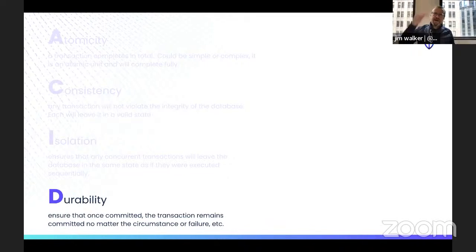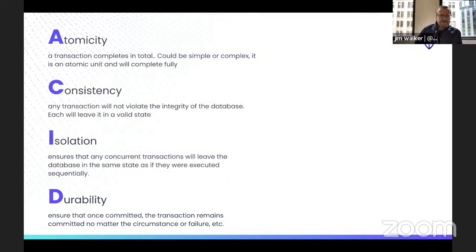Say I'm going halfway through a transaction and a backhoe goes through a cable out in front of the building and the power goes out or the internet goes down. That rollback has got to happen. So the durability of the database really protects it against a physical failure like that. And so those are the four key concepts here: atomicity, consistency, isolation, and durability. That's really the definition of ACID.